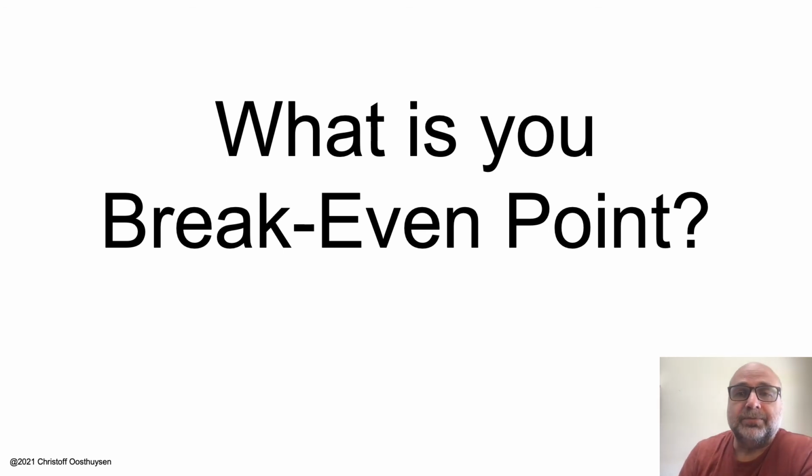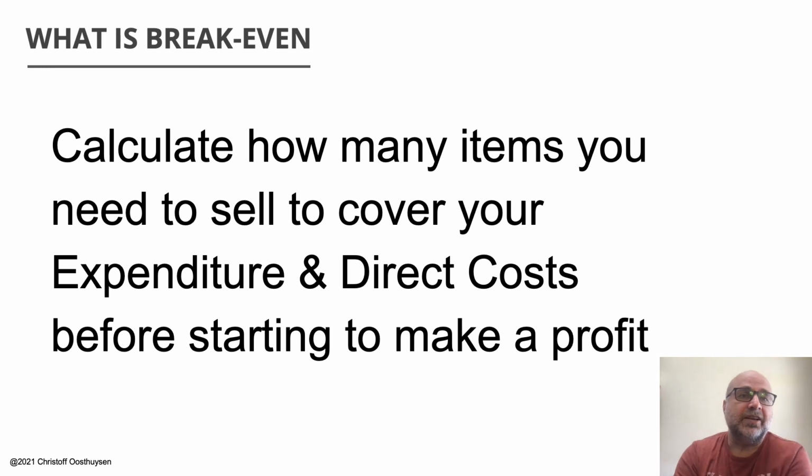So what is the break-even point? You basically use this as a calculation to determine how many items you need to sell to cover your expenditure and direct costs. You also remember I referred earlier to the importance of distinguishing between the ongoing expenditure that you'll have, whether you make a sale or not, and the direct costs, which are related to the sale that you're making. So it's the cost to actually being able to sell. If you are in retail, it would be what you pay for your stock, or if you're in production, it would be what you pay for your materials and on your production side of things for that specific item, adding the value to that specific item that you're selling. Okay, so that is before starting a profit.